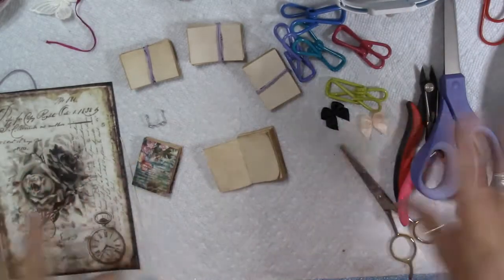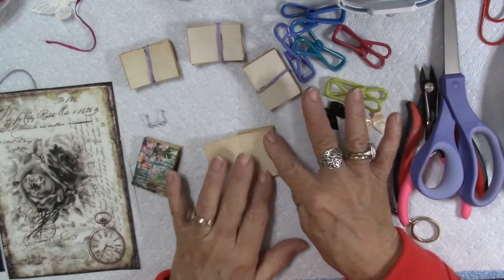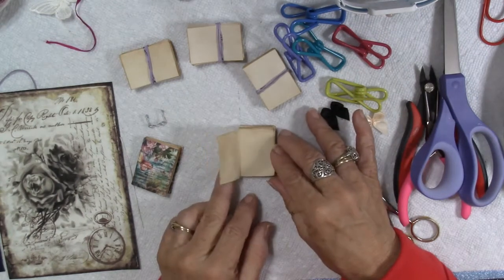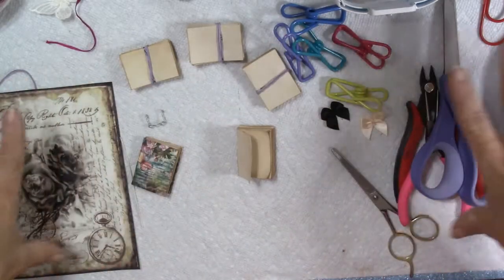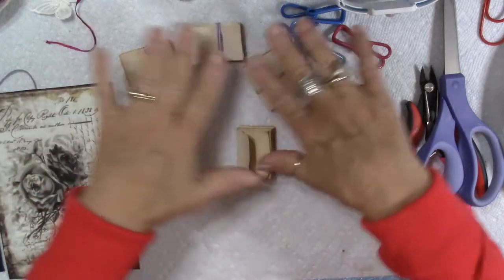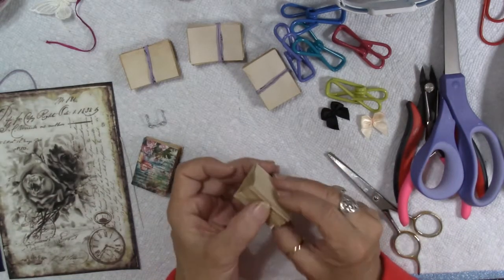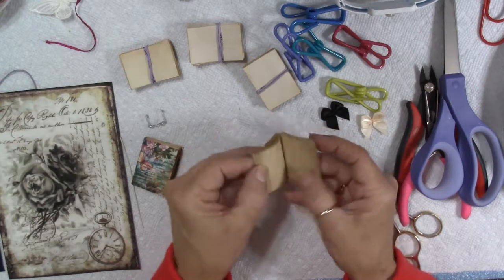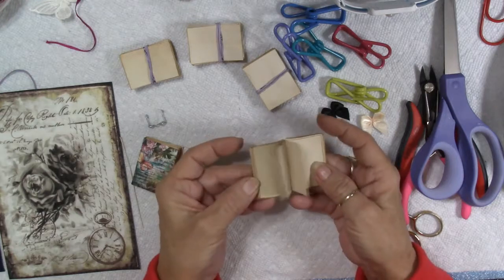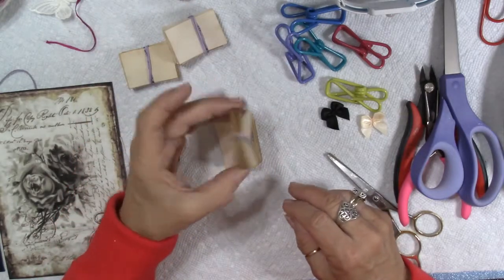Then you're going to lay all those pieces in the tea, and they can all be touching each other. That's okay, you can get them apart. You're going to leave them sit in the tea for a couple of hours if you can, or a few hours if you want to just walk away from them. Then take a piece of wax paper and lay it out, separate all of the pages, and lay them across that wax paper. Get a couple of sheets of wax paper. What I did is I made a whole bunch of these at one time. Some of these are darker than others. You can see that page is darker than that page, and that's what I like about the tea staining, because you've got some lighter pages and some darker pages, and it looks really rustic and old. So that's what I did.